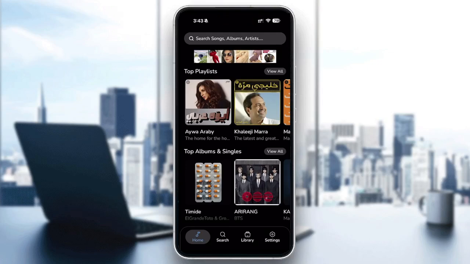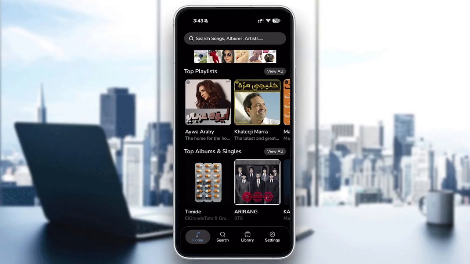So playing a song in Amazon Music is quick. You just need to search for it and tap play. In this guide I will show you step by step how to play a song in Amazon Music and control your music easily, okay? So you can play songs instantly. Premium allows full control, no restrictions. Free version may use shuffle mode, okay?